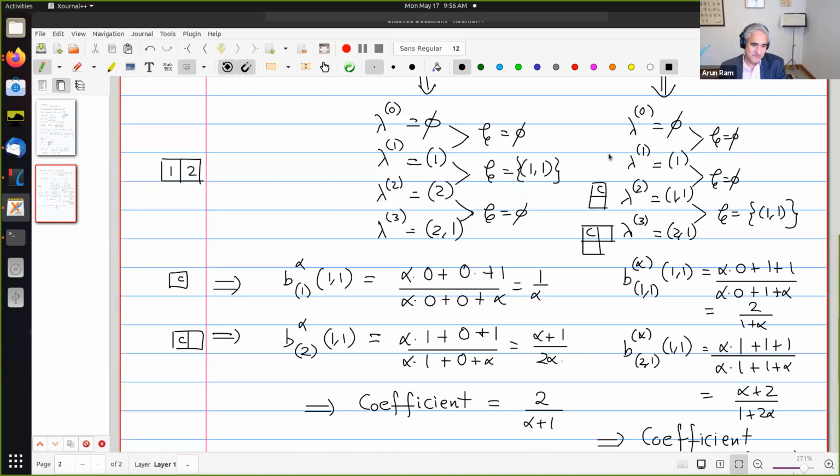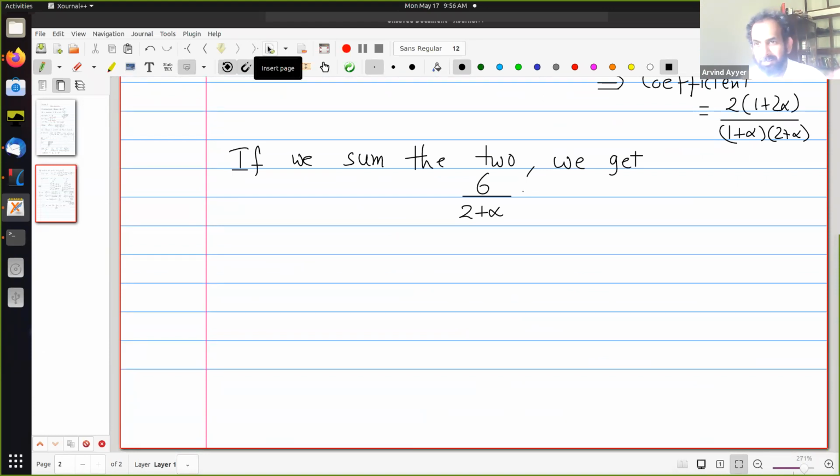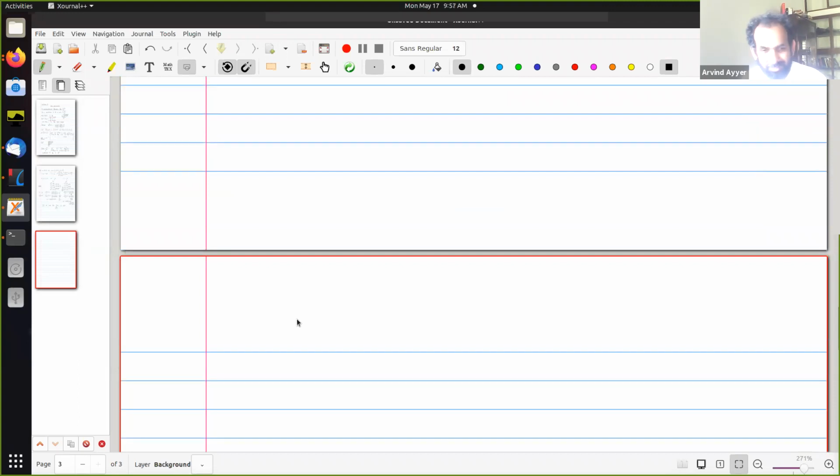So it works nicely. Oh, by the way, I should say there has been a power cut here. I don't know for how long. We are running on UPS in my office, so I don't know how long this will last, but hopefully it lasts the rest of the half hour more.